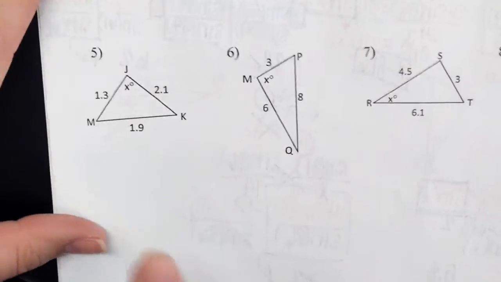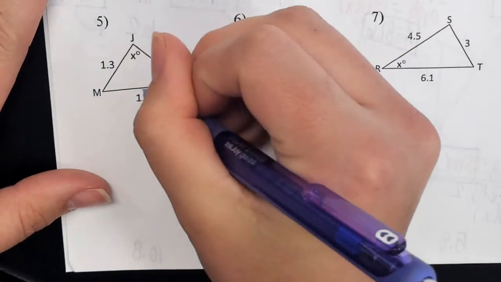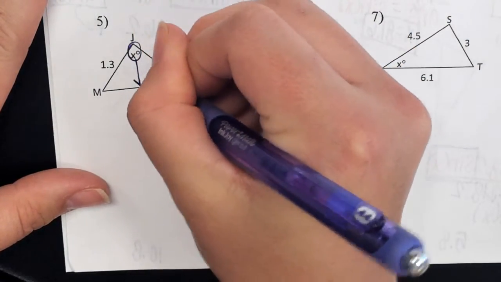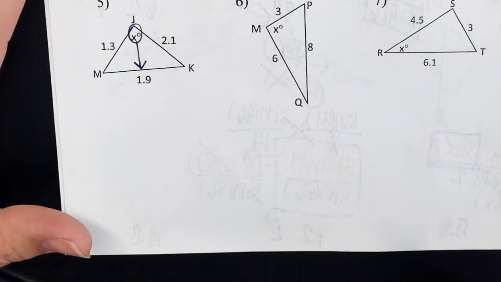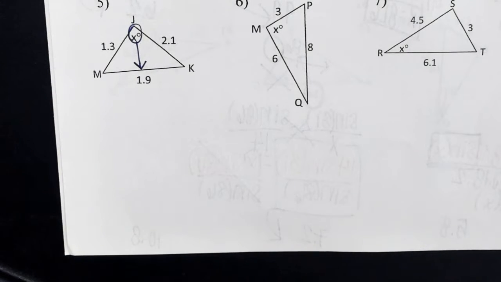So we're still going to have one pair. So I'm still going to circle my angle and point it to the side that it goes with. Because that pair still has to be on the side. But now on the outsides, our side goes in front and our angle is going to be what? In the back. And what's it going to be called?